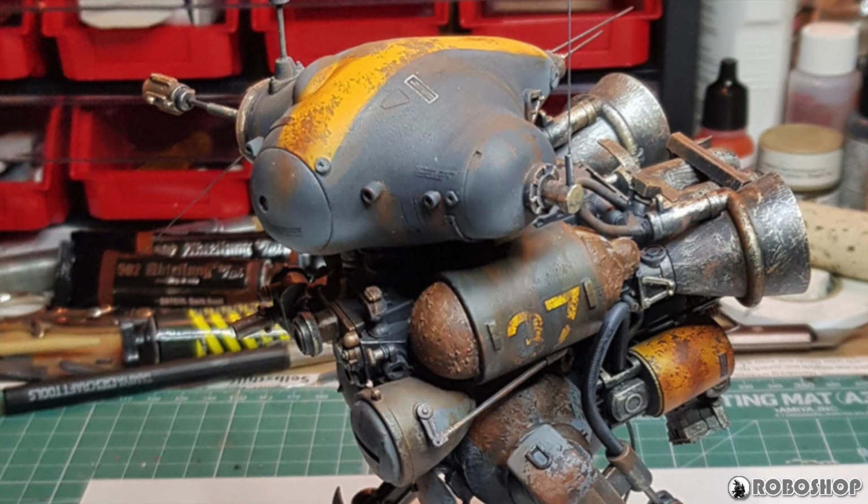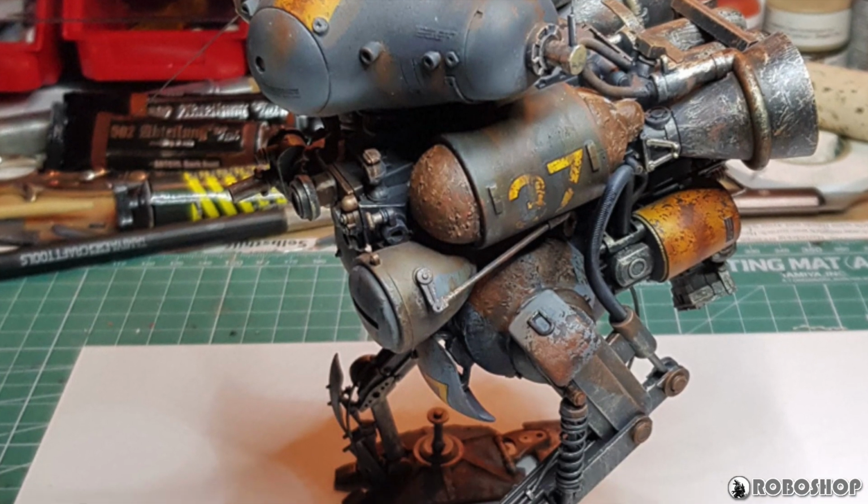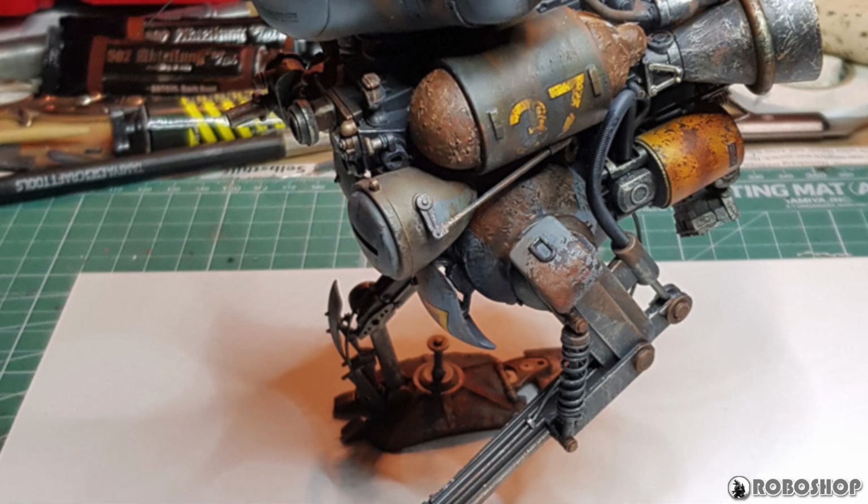Here it is halfway in. You can see I did a lot of sponge chipping, and I think at this point I had applied dry brush streaking and possibly some washes with oil paints.